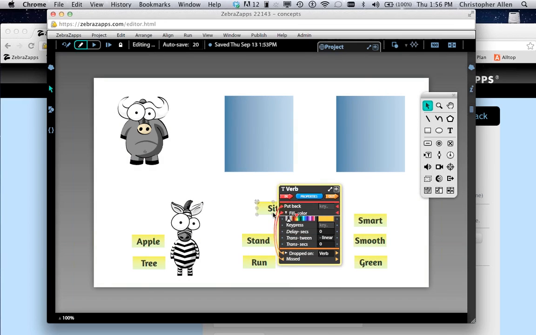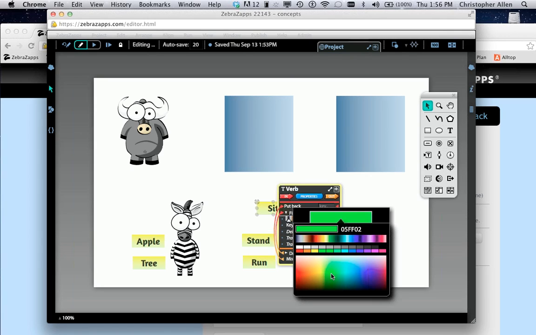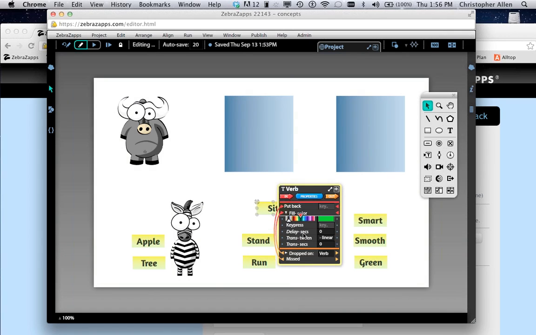And then again, if you open up this little caret right next to fill color, you'll see that there are a whole bunch of different categories here. Make sure that it's green. There we go. Including how long it might delay, if there's any tween seconds. And this is so that you can animate the change from its current fill color to its new fill color. I want to close that up because I just want it to turn green.